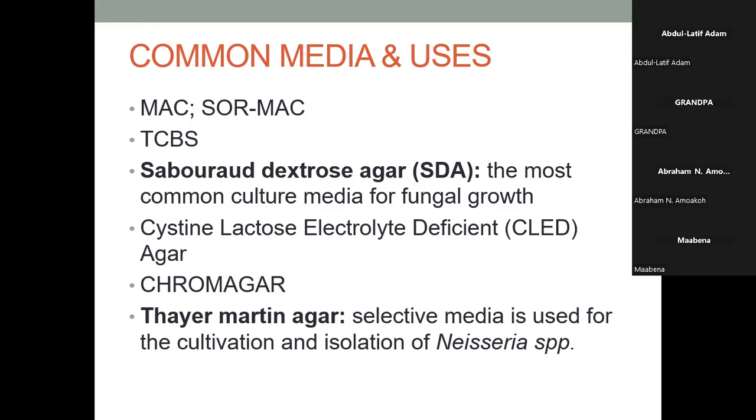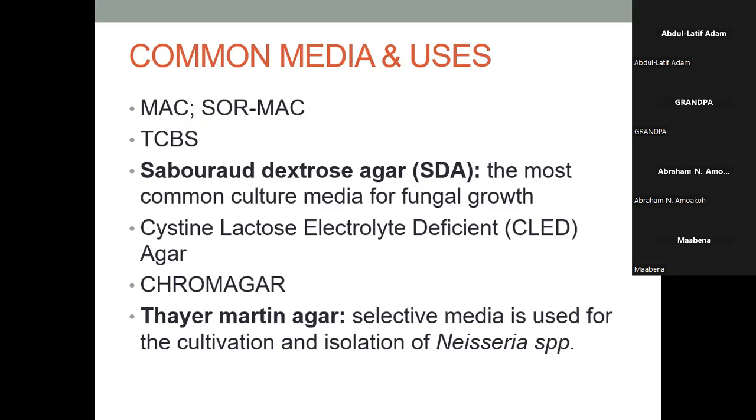Now, we want to count colonies. So if you want to count colonies, what must we do? We must prevent the Proteus from swarming. So the essence of CLED, which is cysteine lactose electrolyte deficient, is that the absence of the electrolytes will prevent the Proteus from what? Swarming, that's all. So in CLED, Proteus will not swarm. However, in a lot of other media, Proteus will swarm. But in CLED, Proteus will not. So the essence of CLED is to prevent Proteus from swarming. And this is an easy question area. The essence of the electrolyte deficiency in CLED is to prevent Proteus from swarming.